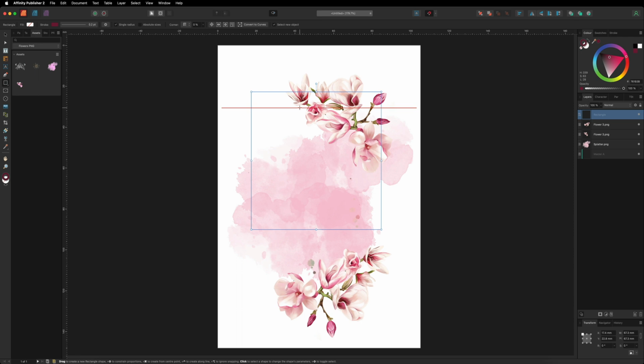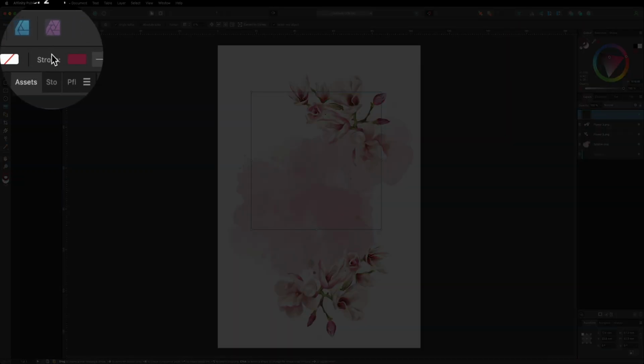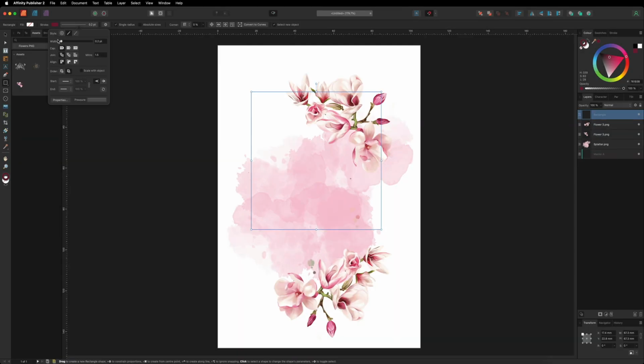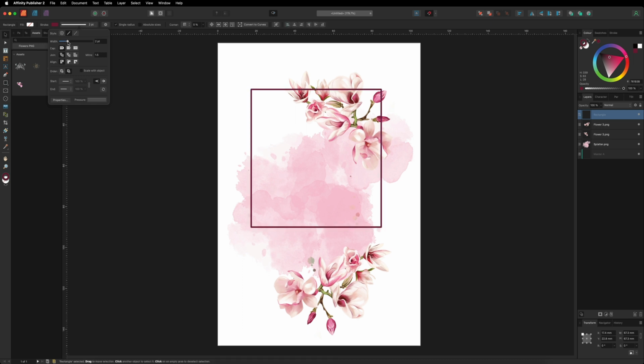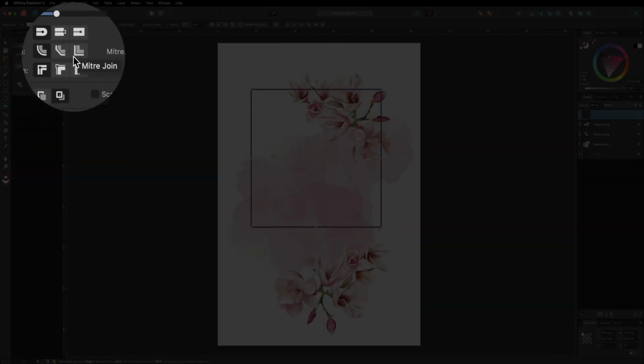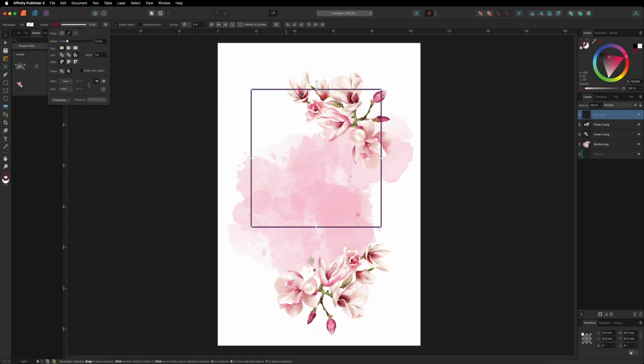So if we make our way up to the top left hand corner to where we have our stroke menu, inside of here, we're just going to make our width that little bit bigger so we can see it. You can make that as big as you like. I think I'm going to have that around 2 points, or maybe just keep that 1.5 as that looks a little bit better. Next, with the join, I'm going to change this to be that flat join right there on the end. That then is going to be flat as it goes to the left all the way down to the bottom.